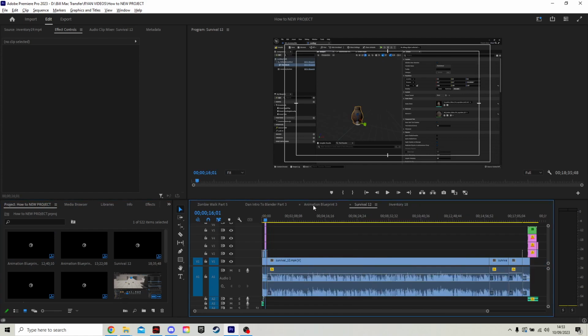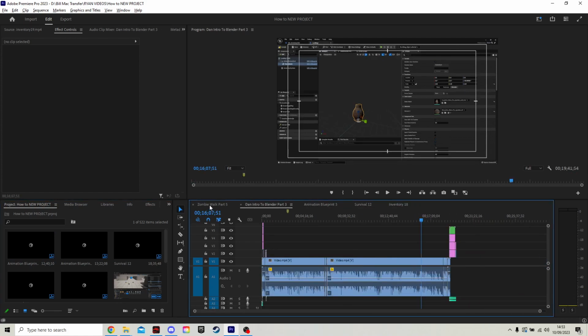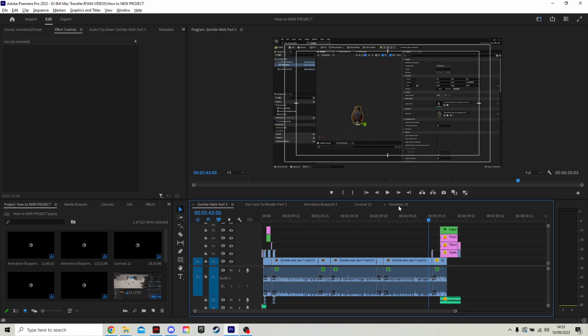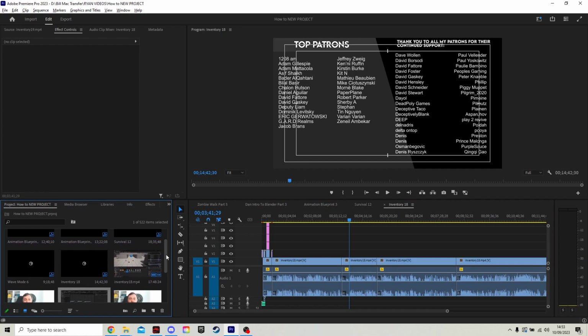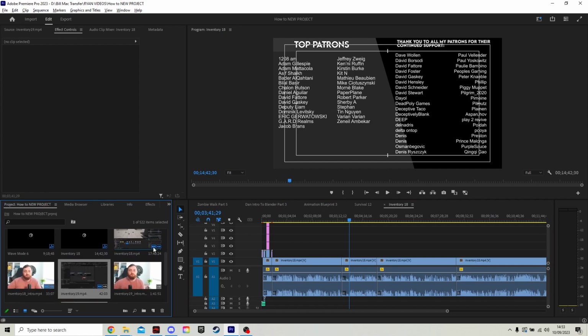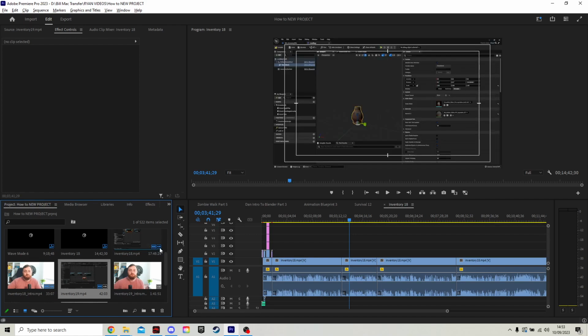So all of these tabs are different edits that I'm currently working on, okay? Now, each of these, if I was to double click, would open up over here. I've got them all open at the moment, but that's what they all are. Down here, you'll see you have these ones that have the video film reel and then the waveform. That means that there is video and audio there. Okay.